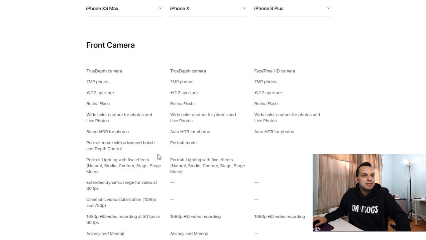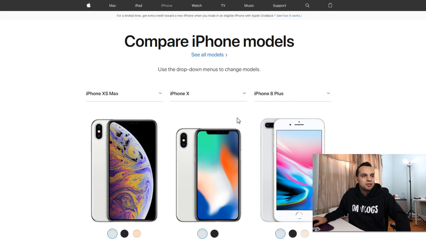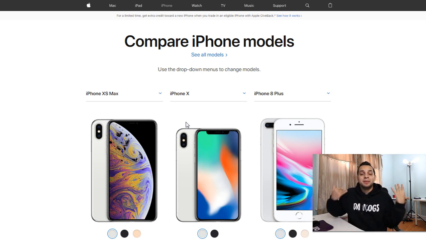And that's basically it. You can go back here and look through some of the older phones and everything and really compare them. But the reason this is Masterclass 2019 is because we're talking about the latest iPhones. And we're going to be updating this course as new iPhones come out if the features change with the cameras and the new iPhones. But for now, we want this to be up to date with the latest technology in the iPhones. So you know that you're getting a good course. Okay, so now we're going to move on to the next lecture.